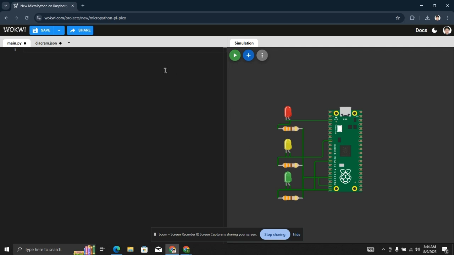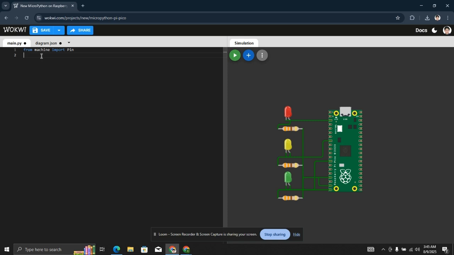So now we have to write code in the Python language to run the lights and work as a traffic signal. For that, just write from machine import Pin. Actually, this is just simple English. For example, if we say from book import mathematics, from book import computer science, so from machine import Pin. This is the Python library used to import the Pin and work like electricity.